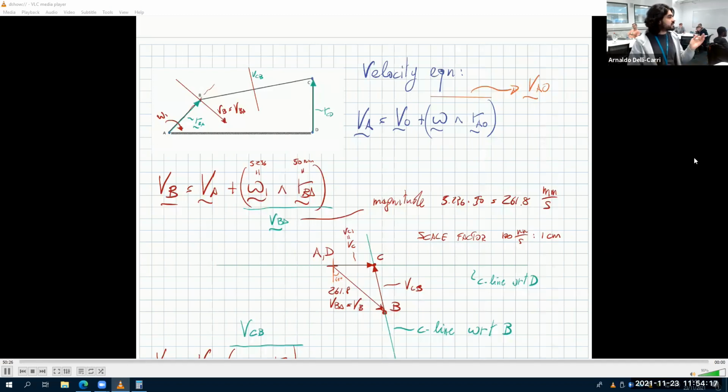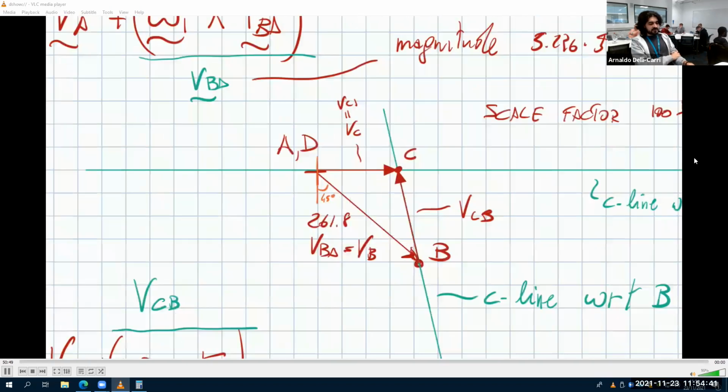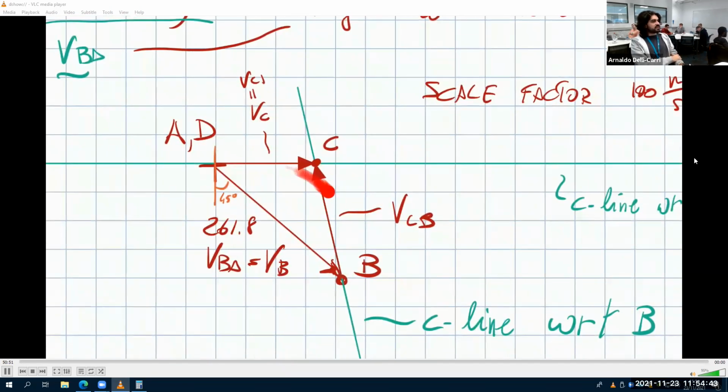Can you use CATIA to solve these kind of questions? You can use CATIA to solve these kind of questions. It's very easy. Also, if you know the angles, yes, of course. Now this one, you might not know the angle, but you can calculate the angle. But again, you can use whatever you want, as long as the final result looks like this and has all the appropriate labels. That's fine.